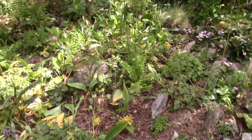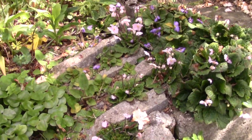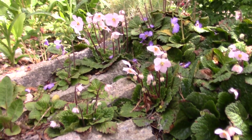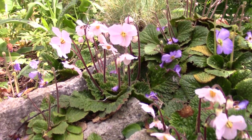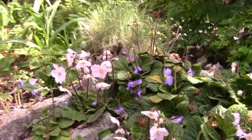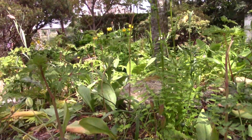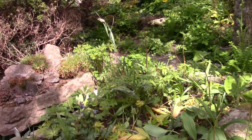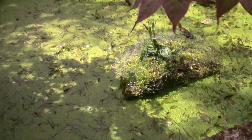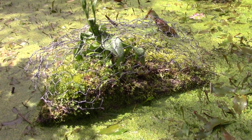Around in the new bed, there's some nice fat seed pods appearing on some of the Erythroniums. The colour's changed in the Ramondas — we've had the dark forms of Ramondia nathaliae and some other forms; now we've got a pale pink form of Ramondia myconi out in flower at the moment. And just looking across — around behind me, the Pinguicula island, under its wire mesh to protect it because the birds were pulling all the moss off it and I lost quite a few of the Pinguiculas.